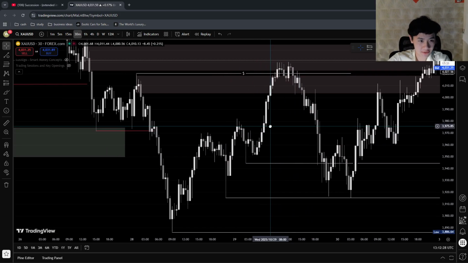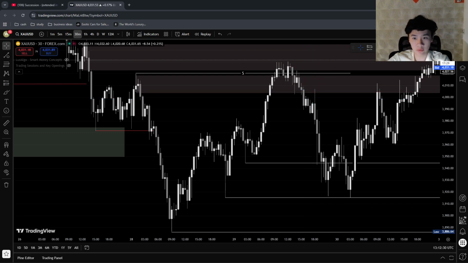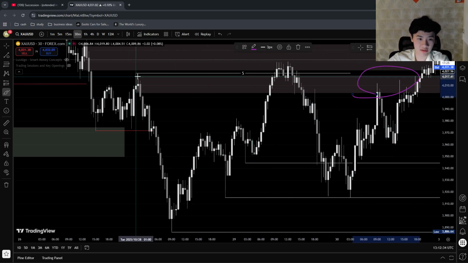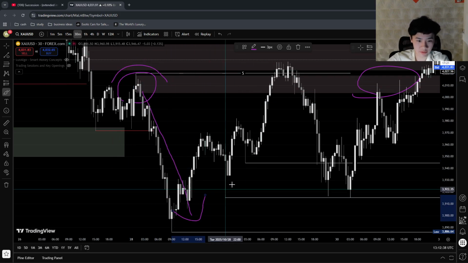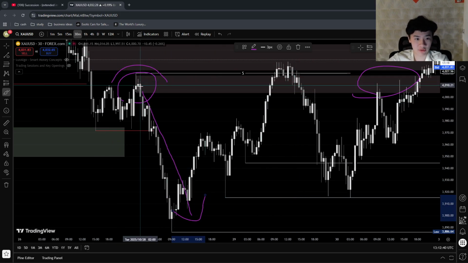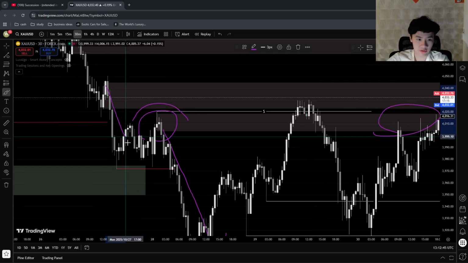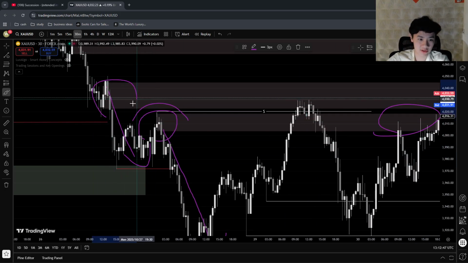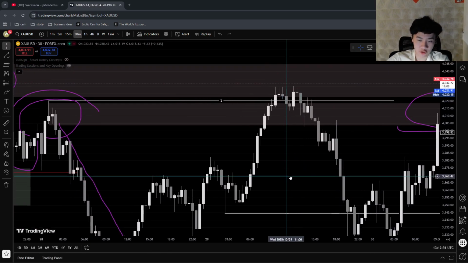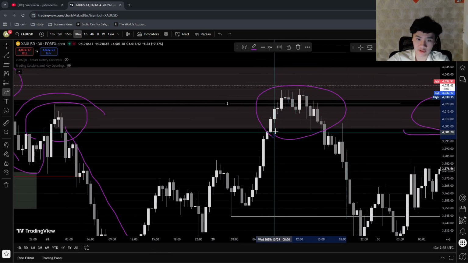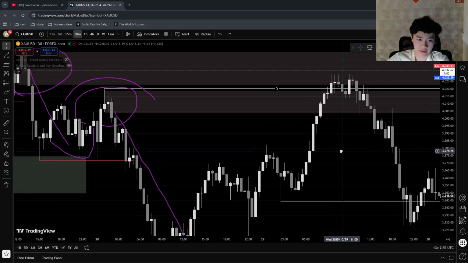Be a little more precise. Price has pulled back into this order block right here that created this push right here, a very strong push. So these are definitely valid order blocks, and also this one right here. These are all valid order blocks. This one right here too. So price retraced into this zone right here.